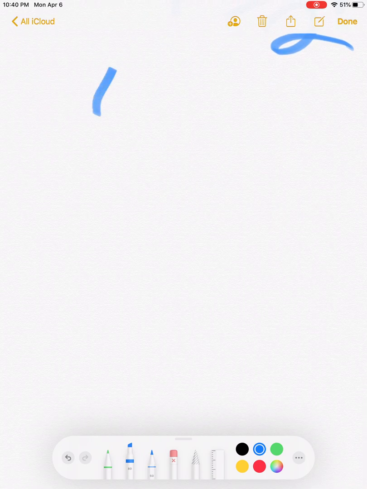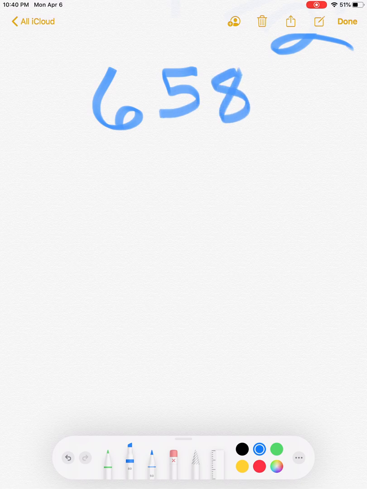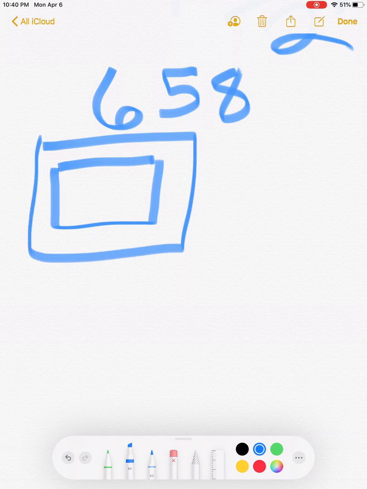Let's look at page 658. It says Jonas needs to determine how much wood to buy at the store to make picture frames. Here's a picture frame. The dimensions for each picture frame are listed on the table. About how many feet of wood does Jonas need to buy to build 5 frames? So he wants to build 5 of those. And over in the chart in orange on page 658, we see the top, bottom, and the two side dimensions.